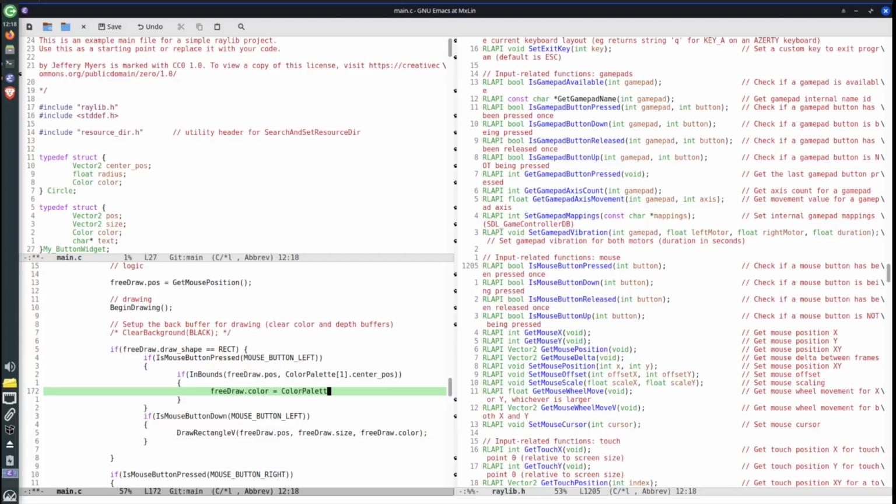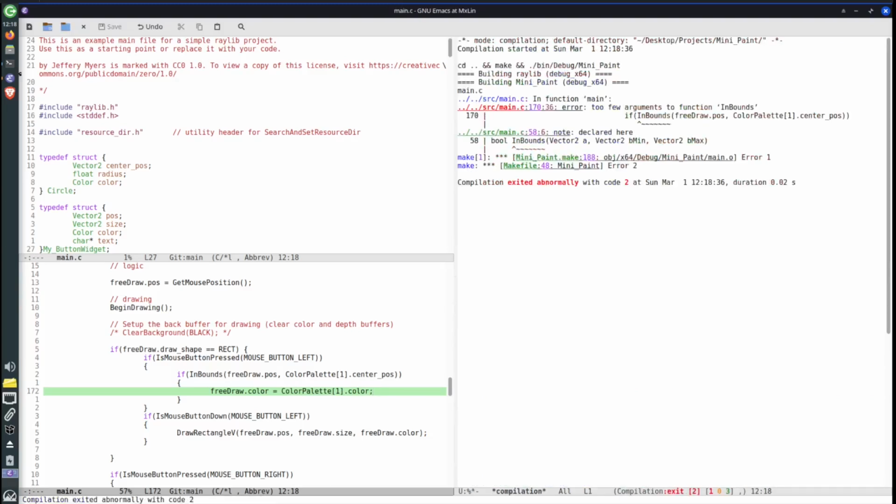I just want to test something out on that color. Too few arguments. What? Oh, B min, B max. Wait. Shit. How do I do this? God damn it.